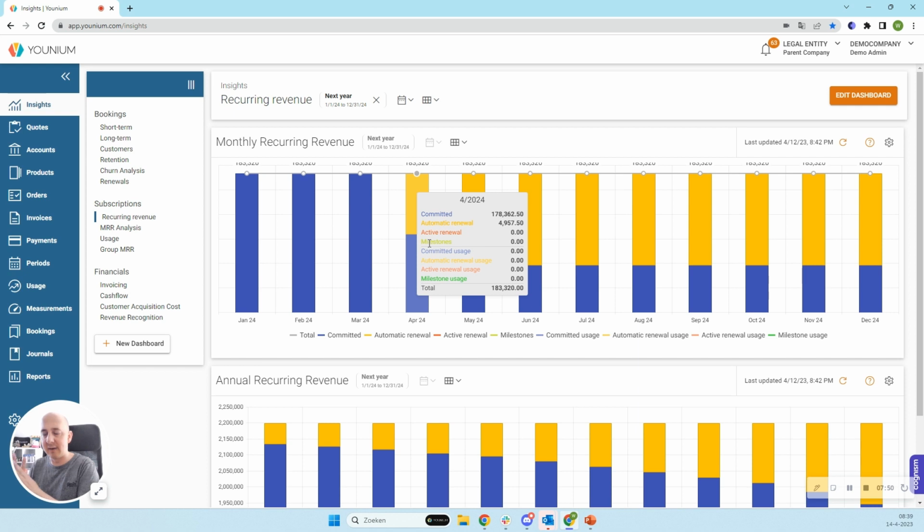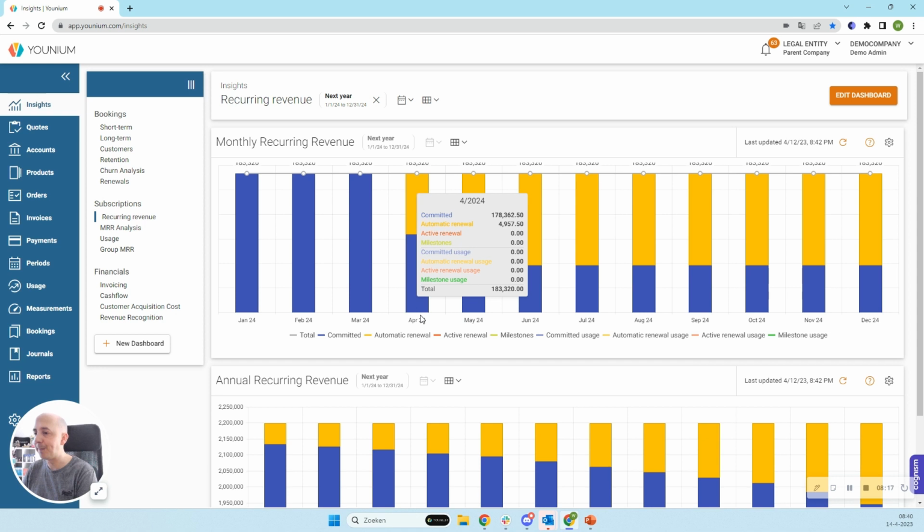So you can say to the subscription in Younium, okay, the customer signed today, so my subscription starts today, but they start paying from the point they're live. And the expected go-live date is, for instance, the 1st of June. Then the forecasted revenue of the go-live customer will be forecasted under the milestone revenue in June. Again, that's when you know for your business, okay, 90% of the projects we deliver on time, so we expect 90% of this revenue in June.